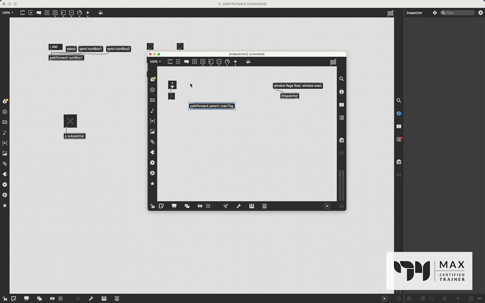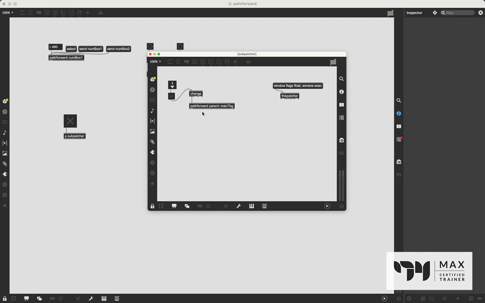Keep it in mind. And then same thing, we will still need a change object in here to filter out the repetition so we don't get stack overflow. Otherwise, it's going to continuously loop sending this data around. But now if we click this, you'll see that still works. And if we click this in here, again, it's turning that toggle off. And we don't have an extra outlet that we don't need. And we don't have this extra patch cord that we don't need.